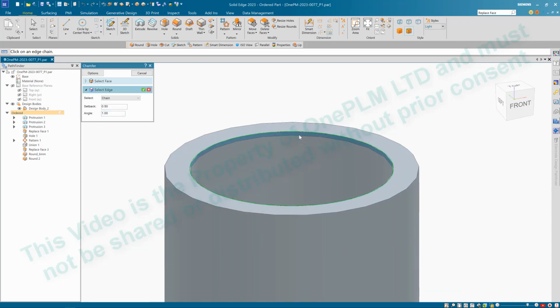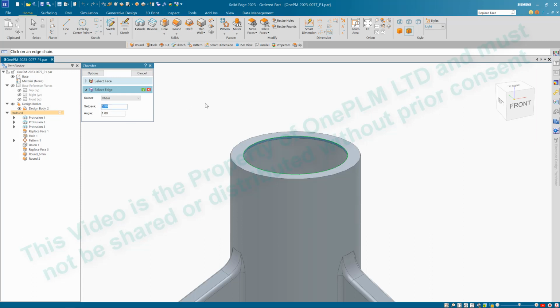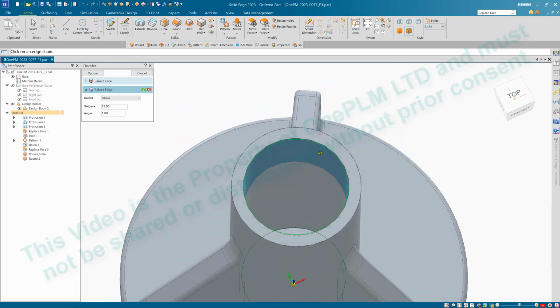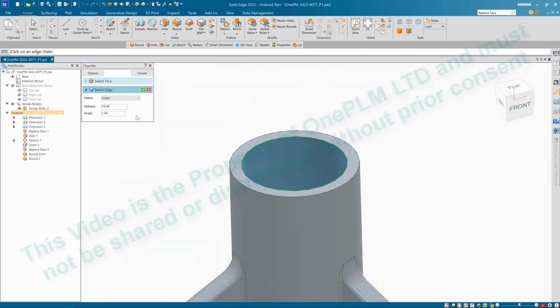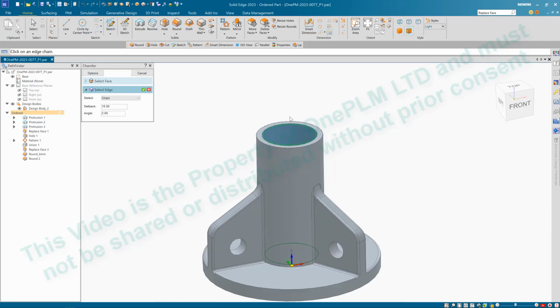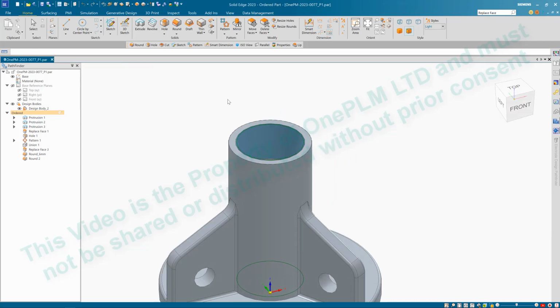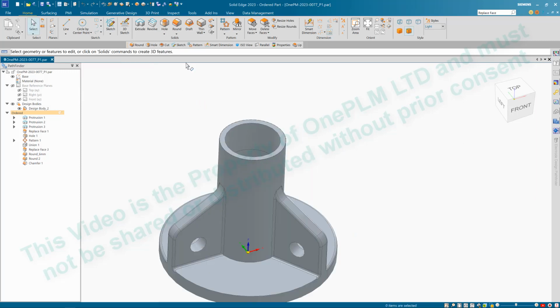So if I do a 1mm chamfer, we can see how deep that is, and I can say, well, I want that to slide in nicely, say 15mm, and that's got me a 1mm chamfer, so it's going to make that easier. Or maybe I can do a 2, that's probably better. So that'll make sure that slots in nicely on there. I can then accept and finish and cancel.